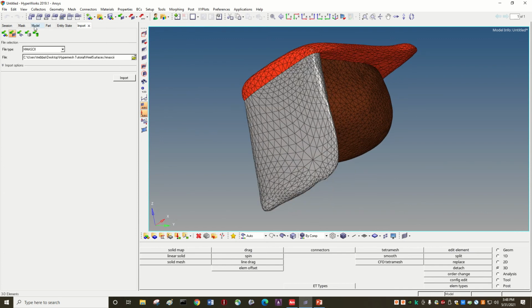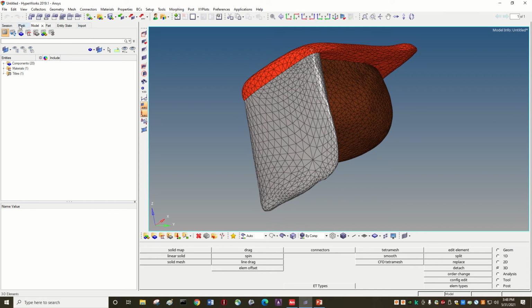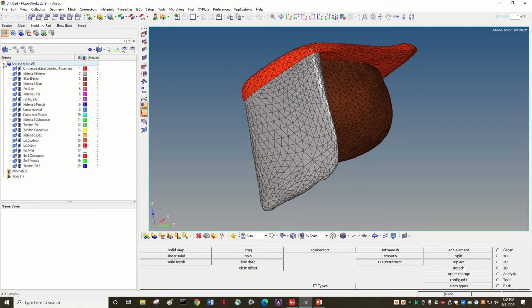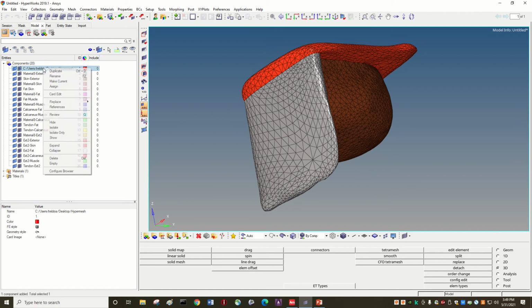So you go on model, on this menu here, and then you go on components. Here we have 20 components. This one was the previous file imported with the STL format that we can, for example, delete.